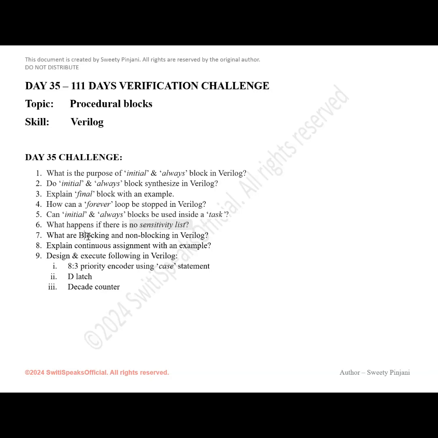Then we have blocking and non-blocking statements in Verilog. What are these blocking and non-blocking statements in Verilog? Explain it with the help of an example. Write a code for blocking and non-blocking, and explain the difference between them. I'll call them assignments: blocking and non-blocking assignments in Verilog. So what are these and what is the difference between blocking and non-blocking?